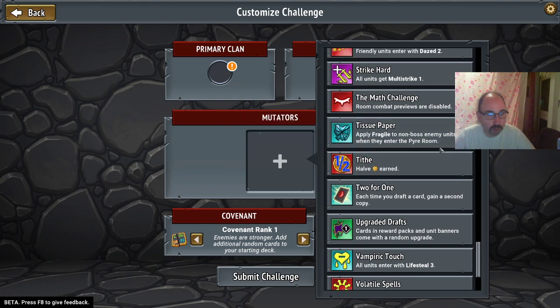apply fragile to non-boss enemy units when they enter the pyre room, so they only hit the pyre once. If you just have a pyre funnel, no, vent funnel, something funnel that dazes all enemies in the pyre floor and reduces the pyre power. Vapor funnel, exactly. Then all the non-boss enemies become a non-issue.